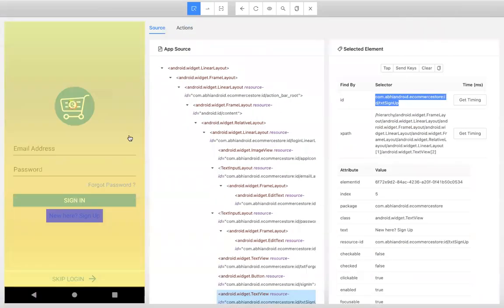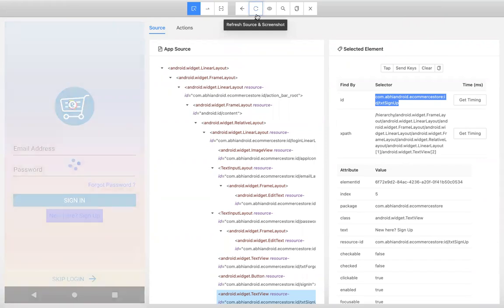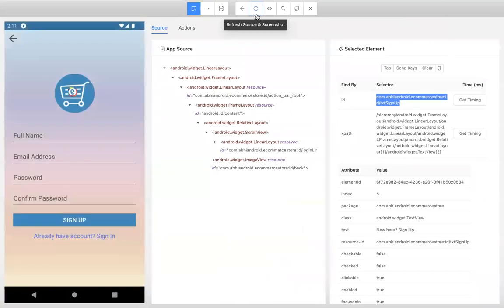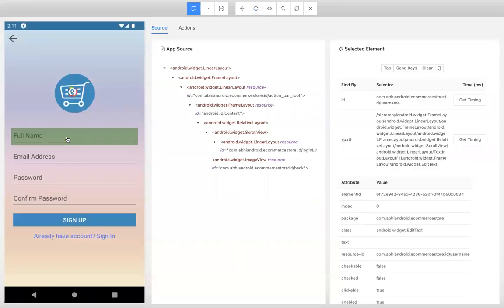The mobile instance is different and this screen is different, so what I want to do is just reload it. After reloading, here you have a full name. Select it.